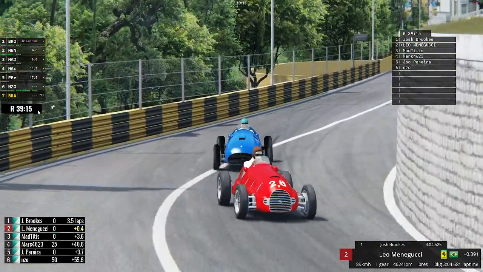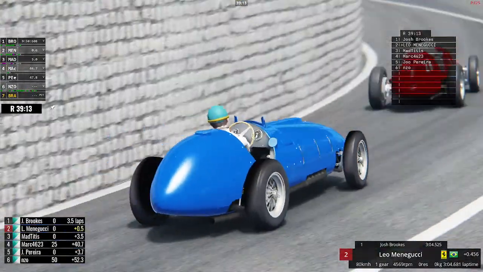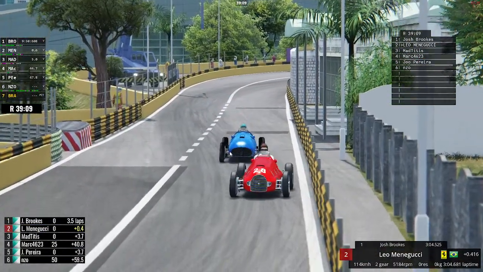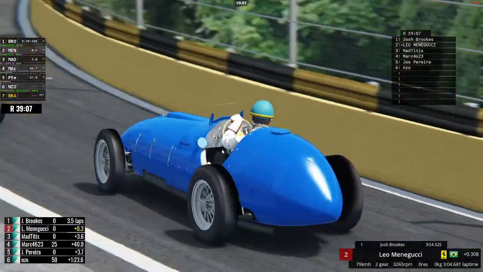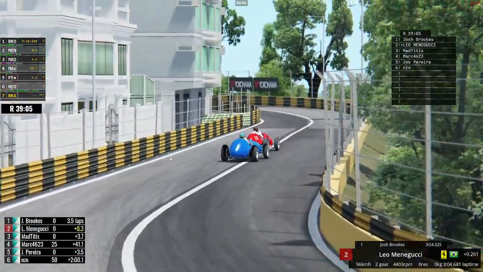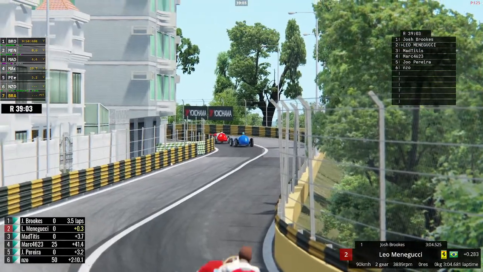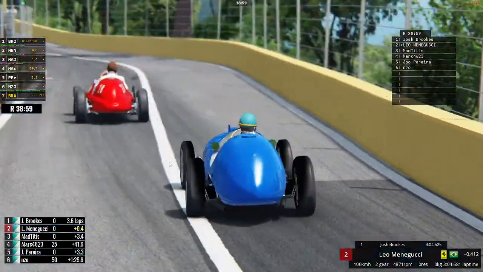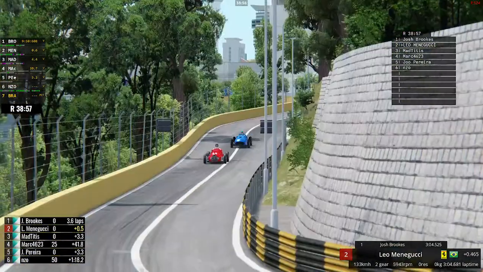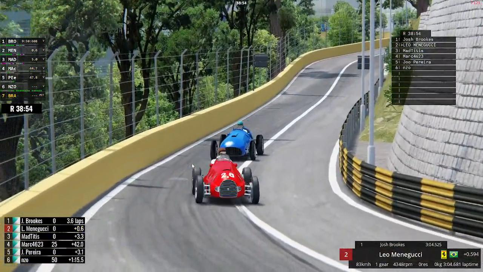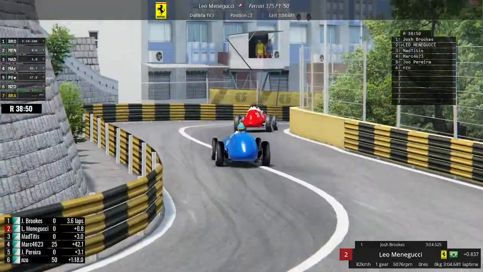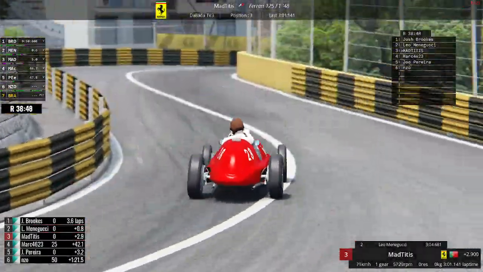A 15-minute race here at Macau. 39 minutes remaining. 10 minutes have gone by. Leo and Josh just barely holding off, Leo trying to find any little weakness, any little gap he can exploit to pass Josh. Meanwhile, Matt Titus in the back has so much to gain and very little to lose.